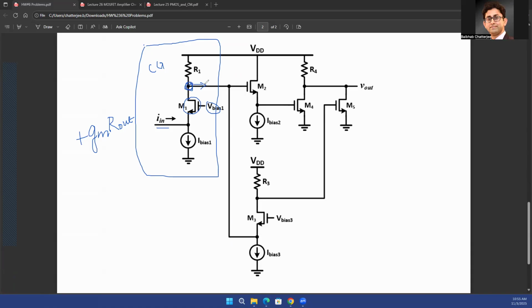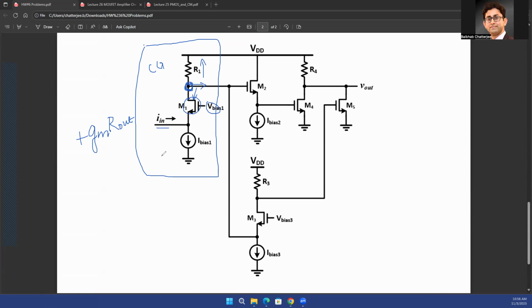So what is the output resistance that you see at this node? You see a resistance R1 looking up. You see an infinite resistance looking into the drain of the transistor, because you generally see a resistance of RO. This is something we proved in the last few lectures: looking into the drain of the transistor, you'll see RO. Looking into the source of the transistor, you'll see 1 upon GM. Again, you can prove this yourself by drawing the Thevenin equivalent model of the transistor, and then finding out the resistance at the drain or the resistance at the source. The resistance at the source will be 1 upon GM. The resistance looking into the drain will be RO.